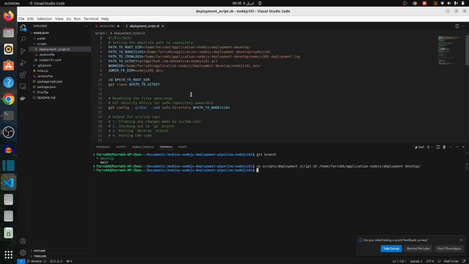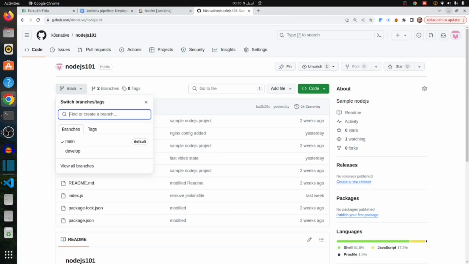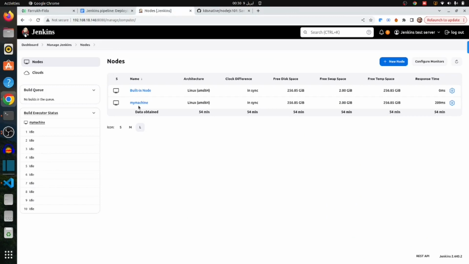So why am I doing this? Let me brief you. Let's suppose in this folder, on this path, I have a source code and I'm developing my Node.js application, and I want to push it to a repository. Once it's pushed to the repo, our Jenkins CI/CD pipeline will trigger and go to this destination machine, which is a slave node, which is again my system. It could be any other system, an EC2, a virtual machine, but it is my system as of now.